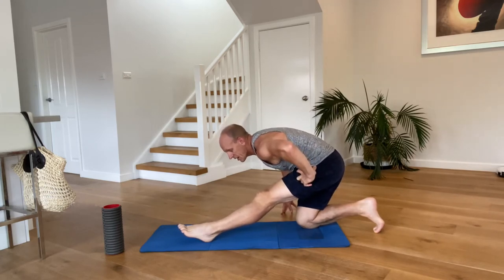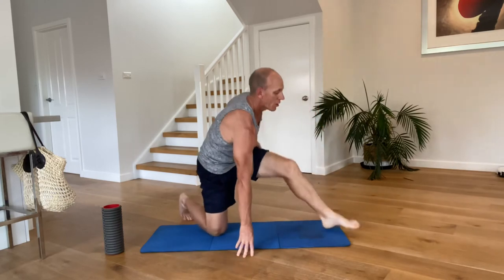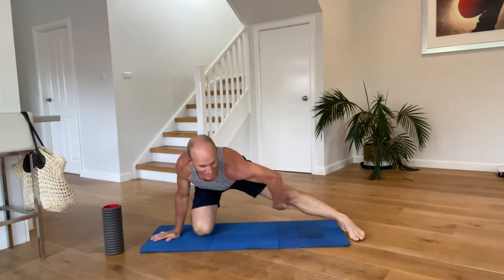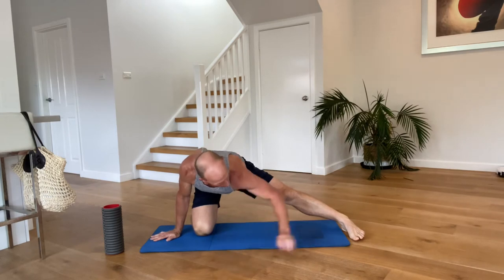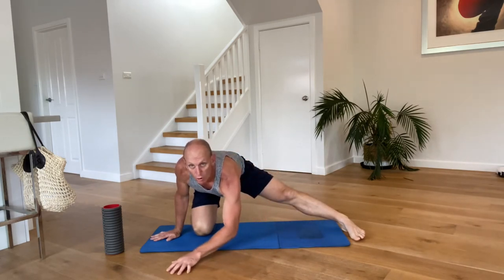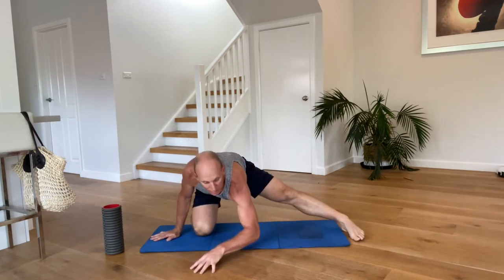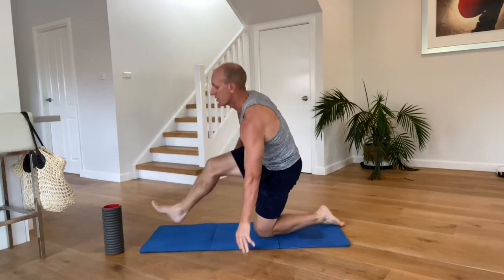Okay, and now you can't quite see this, so I'm going this way. Right, when I'm in this position, then I'm going to turn and sit backwards and keep that leg straight and get into the groin stretch. So rock forward and back, hip flexor and hamstring, and then deep into the adductor or the long groin muscle. And the key is this foot is flat on the ground. Okay, we'll do it this side.